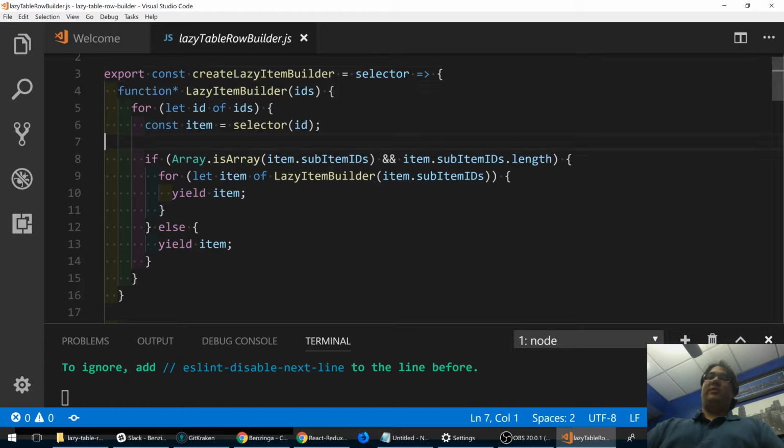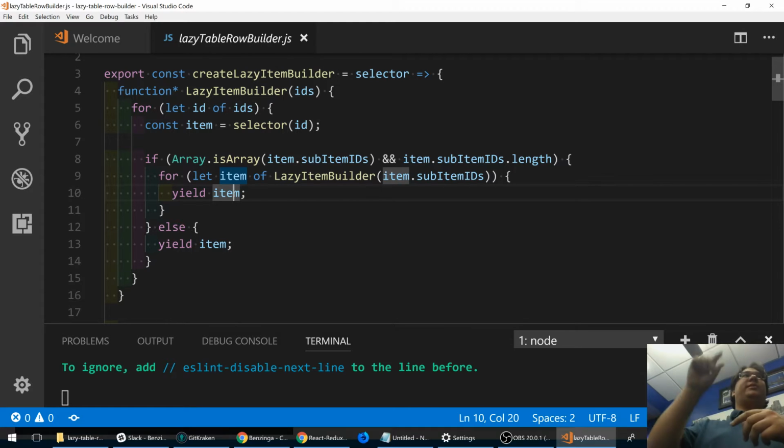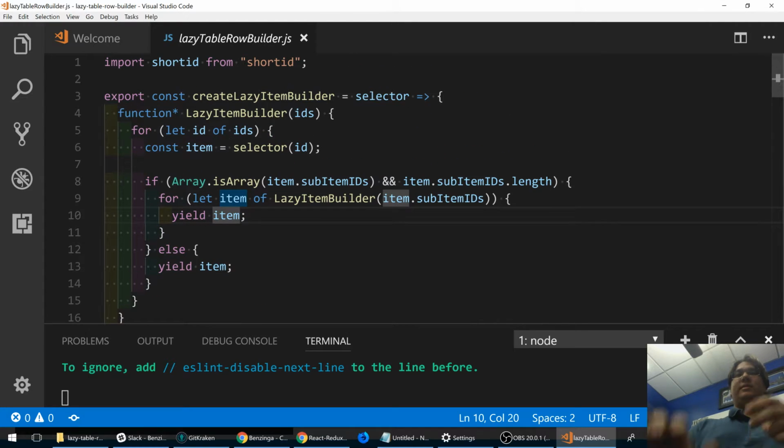So what this is going to do is it's going to go through all of the items you give it, all of the IDs you give it, and yield that item. And yield is essentially a pause button. So it's going to return that, and then it's going to stop and wait for you to ask it to continue. Okay? So this is a simplified version of what I'm doing, but it's functionally equivalent, as you'll see here.